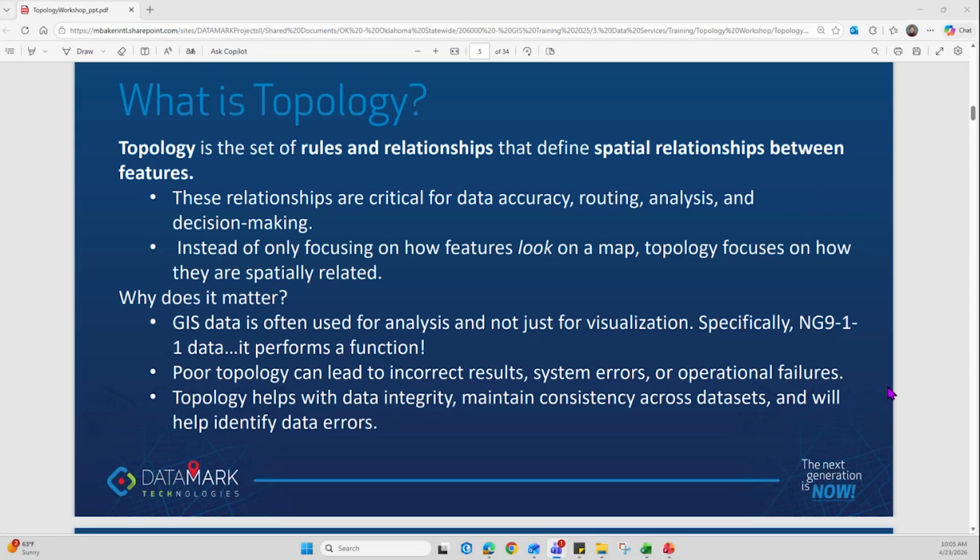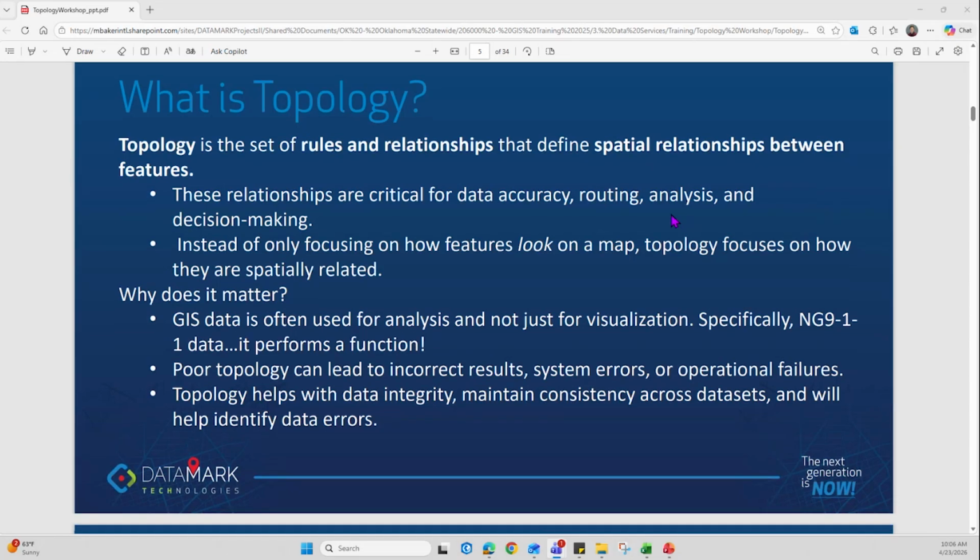So it does perform a function, and without having solid topology in your data layers, you can have incorrect results, system errors, operational failures. And I mean, an extreme example could be loss of time, loss of life through poor GIS data. And that's what we really have to focus on with NextGen 911. We can go to the next slide now.